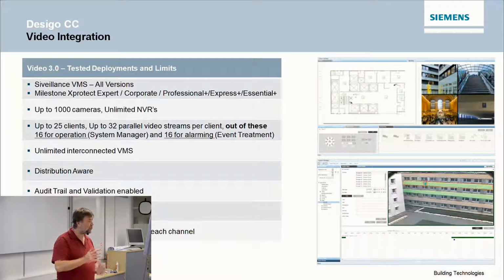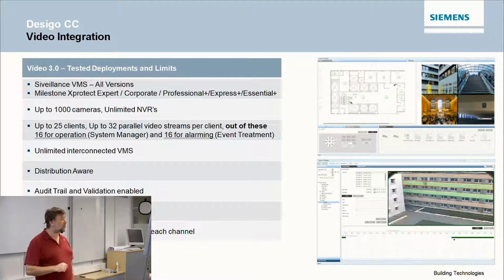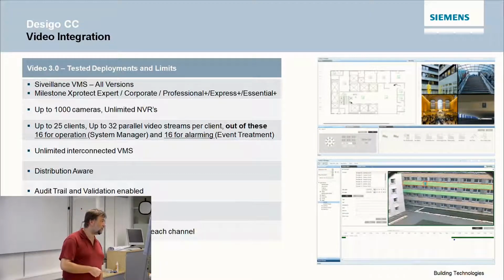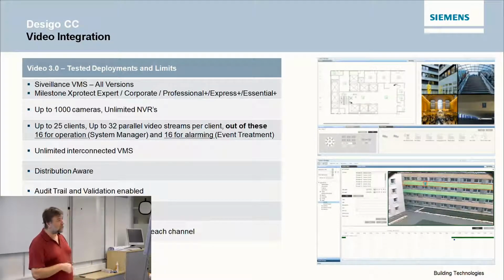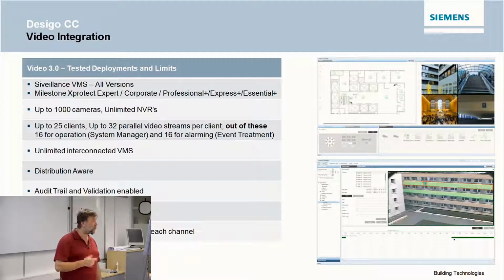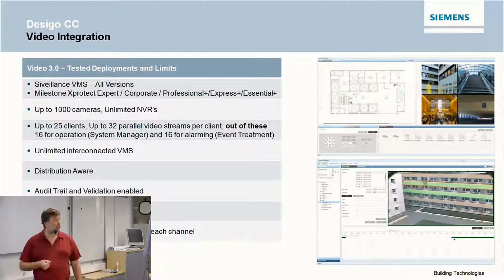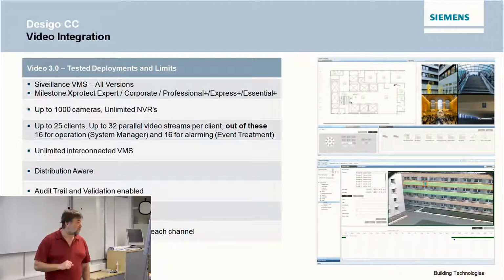But somewhere there's a breaking point which says, okay, 2000 cameras will take 20 minutes. Not acceptable. Yeah? We are increasing this step by step. So we did some discussions with our vendor at Milestone in this case, and they increased the performance and increased the concepts in the SDK to support more. So we'll step by step have a larger number of supported cameras inside Desigo CC2. Because once the synchronization is fast on their side, we can make it faster on ours too.